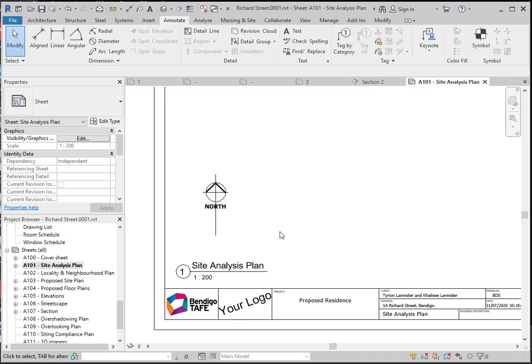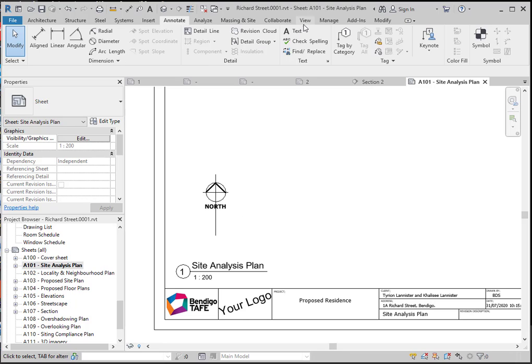Before we can start, we need to set up a drafting view. The drafting view that we're going to set up in this project is one that we're going to actually export so that we can bring it into our next project and reuse our sun angles.